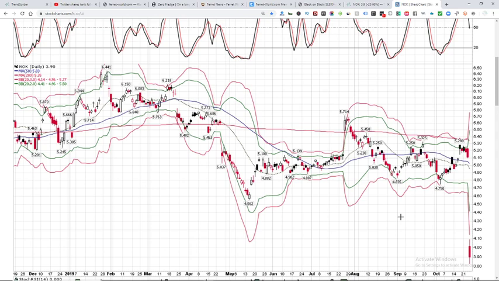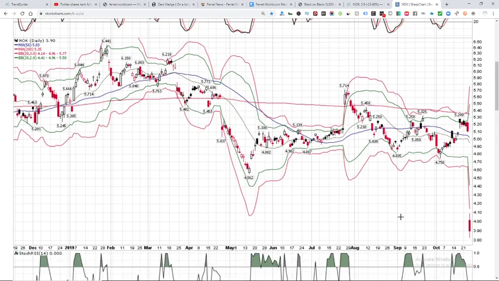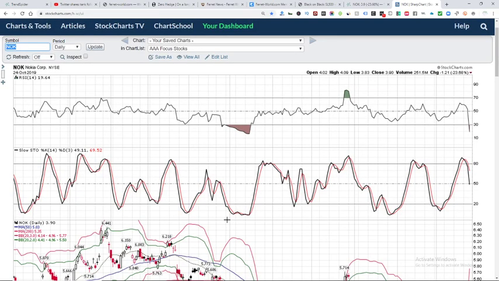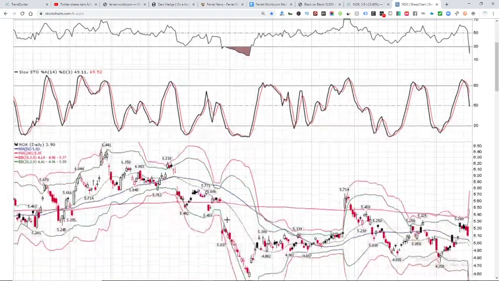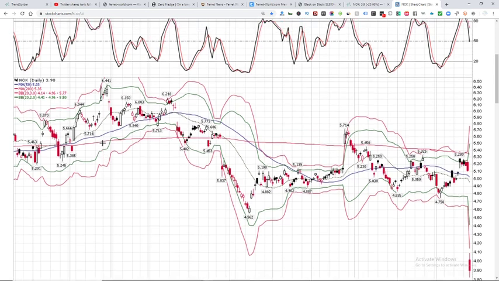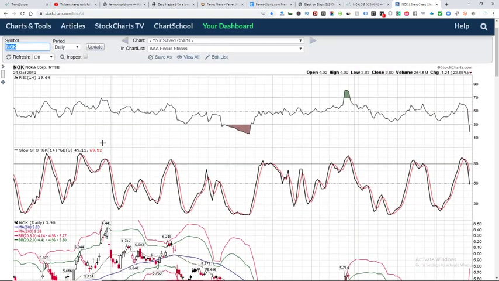So a very unusual price action, and I wouldn't expect it to last much longer before we resolve this oversold condition. And it can be resolved either by trading sideways or a quick pop higher, and then we proceed lower. But the path of least resistance overall is that we are moving lower here on Nokia.